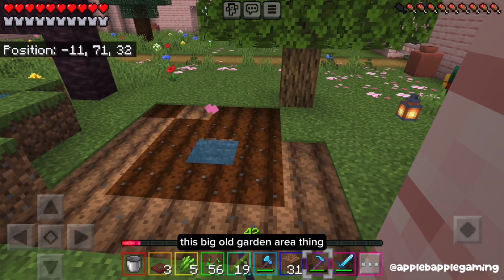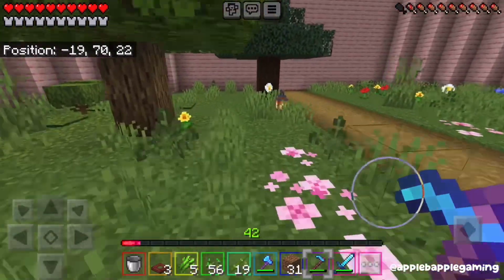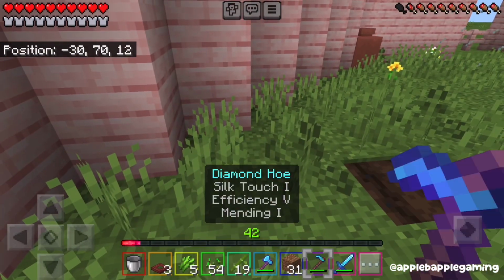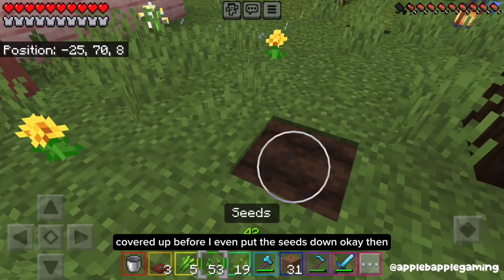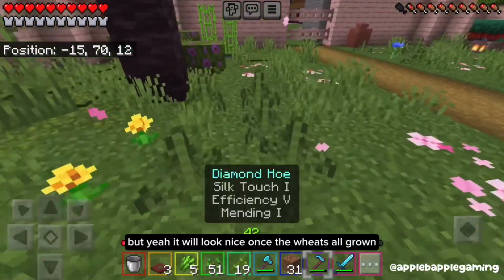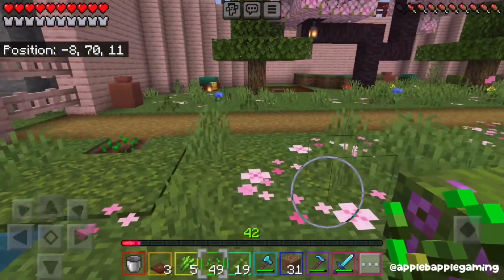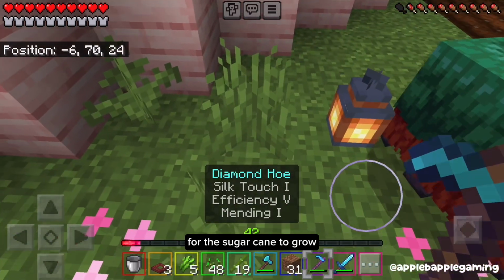Yeah, I have a nice big old garden area thing. And then we'll just randomly plant the seeds all around and have wheat grow. Because it just looks nice, like oh, and that one covered up before I could even put the seeds down. Okay then. But it'll look nice once the wheat's all grown, which it'll probably grow fast since I have my tick speed up ridiculously high. I only turn my tick speed up so high because I just don't want to wait 10 years for the sugarcane to grow.